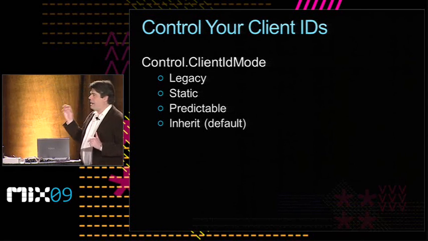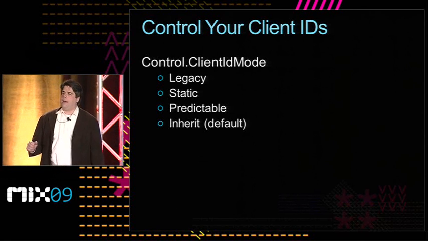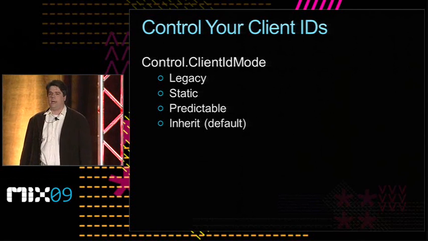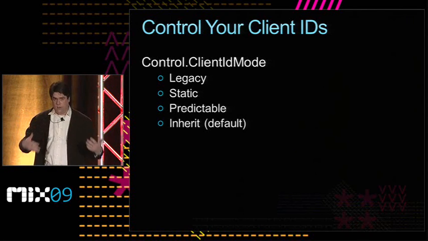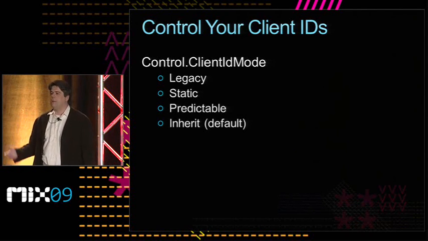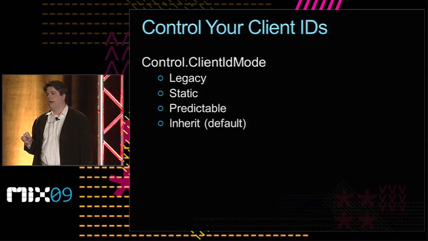Okay, next sort of pain point that we've heard from developers in the past has to do with working with client IDs. This is a pain point that I've felt because, again, I do a lot of JavaScript. I use CSS for layout because it makes me feel good because I'm following the right standards to do it. But the problem you run into when you're doing this with ASP.NET controls is a control ID doesn't necessarily correspond to the client ID that gets rendered out by a control.